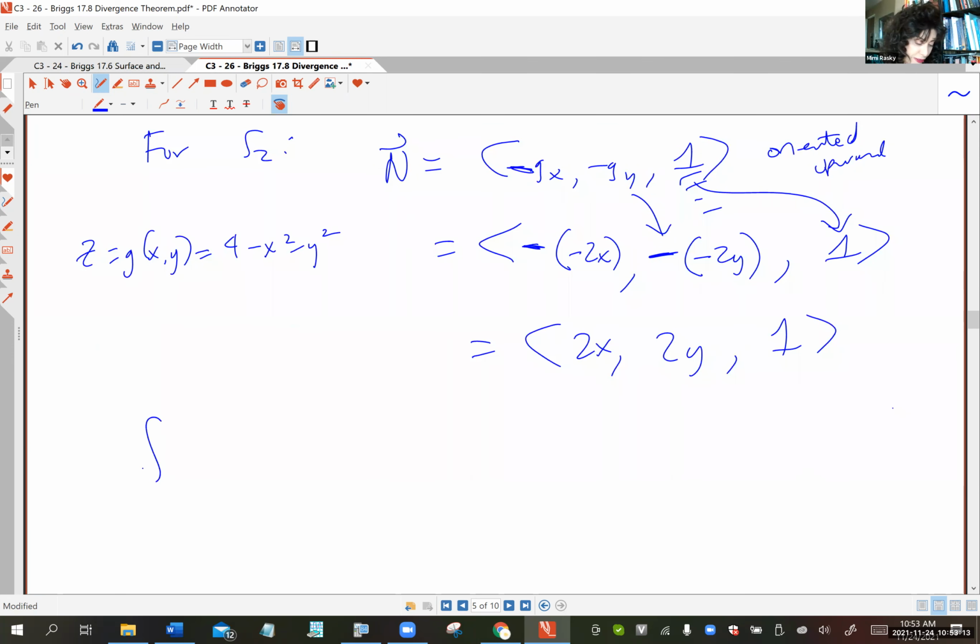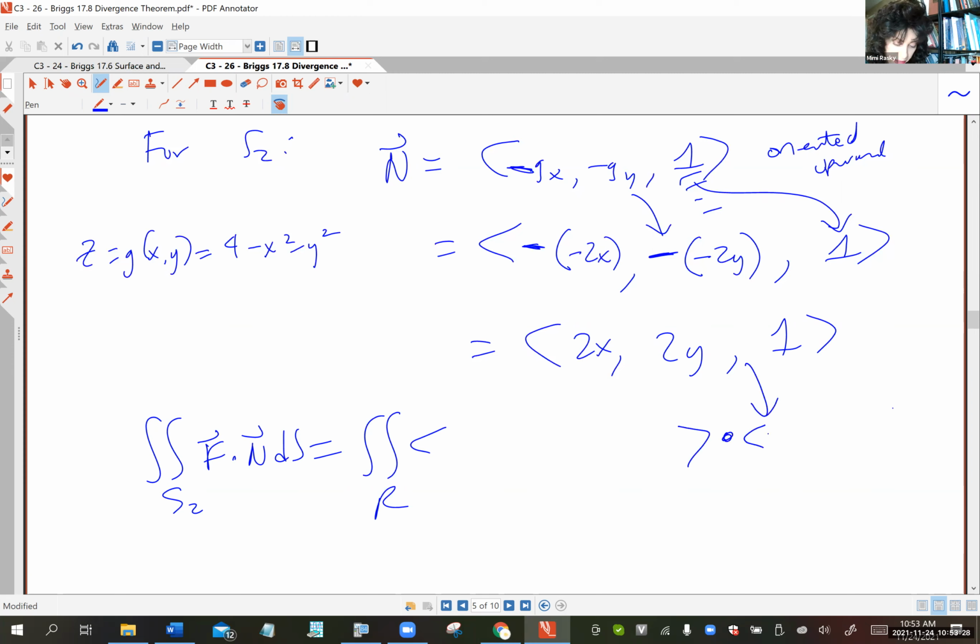So now what? So now the flux through the paraboloid portion of our solid, we're calling it S2. We'll turn it into a double integral. We're going to take the vector field and dot product with 2x, 2y, and 1, and then we'll figure out what we'll do for the volume element. So remember that your force field is 2zx and y squared, but now you're going to replace this with the paraboloid, because we are working on the paraboloid part of the surface.